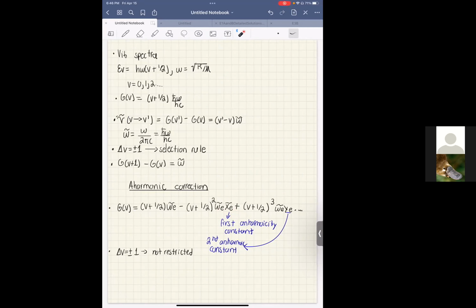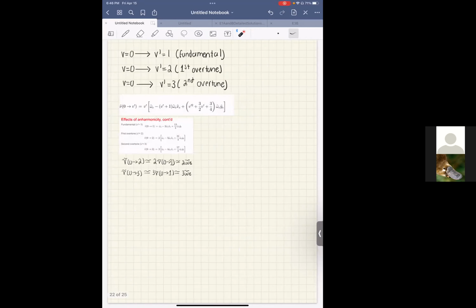Because of the correction, it turns out that it is possible to increase by maybe 2 or 3 energy levels. That's called the first order and second order, the first and second overtones. As shown right here, the fundamental is what we know and want in nature, which is for it to jump one energy level, but it turns out it jumps more than one. It's shown from here, between each energy level, it's equal to this and equal to this.